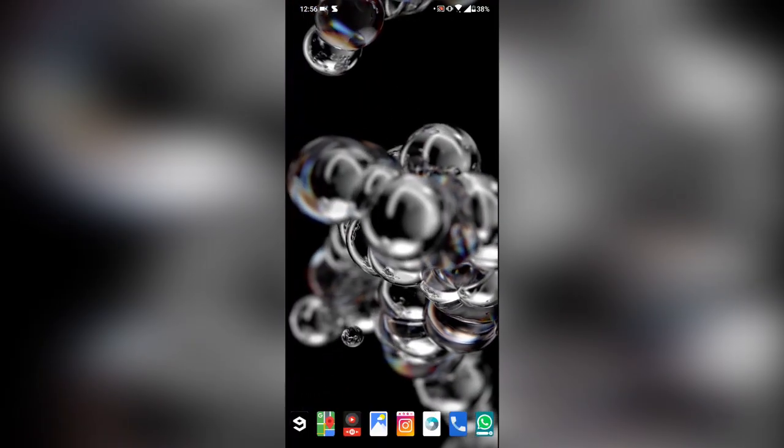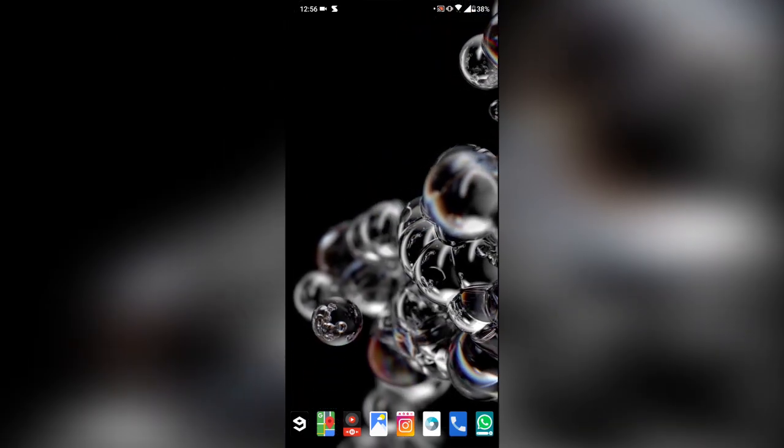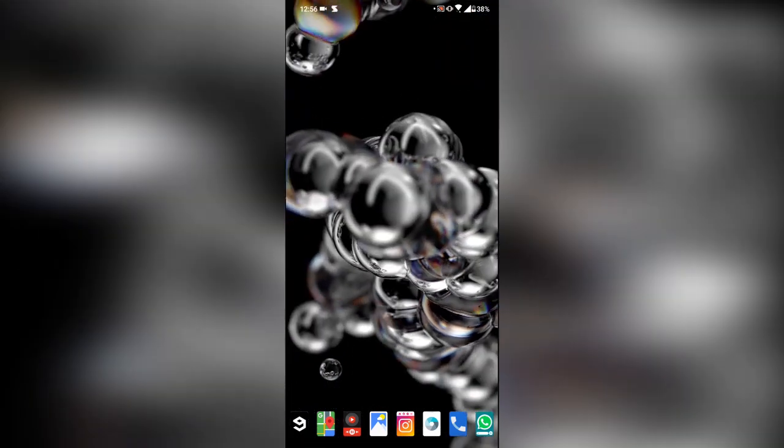Inside that package there are a bunch of image wallpapers which you can set as wallpaper on your Android smartphone, but the package also includes the stock live wallpapers in the form of short videos. So how are you going to apply them? That's what I'm going to tell you today in this step-by-step guide.